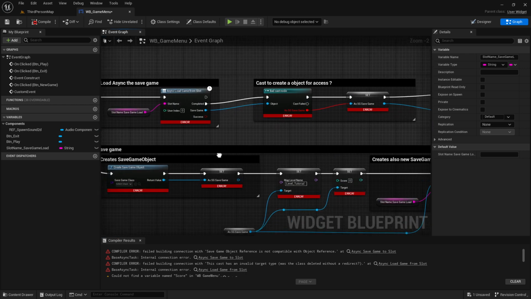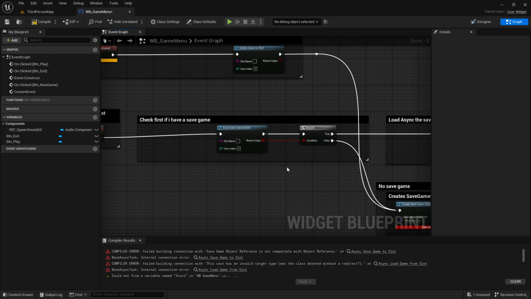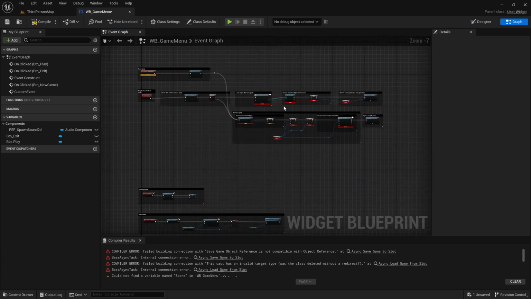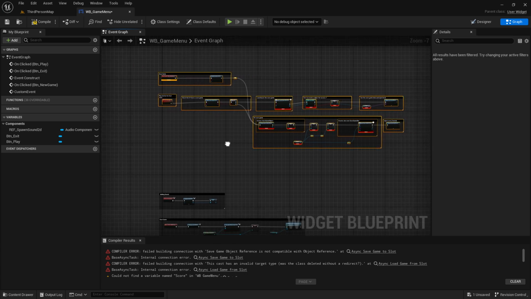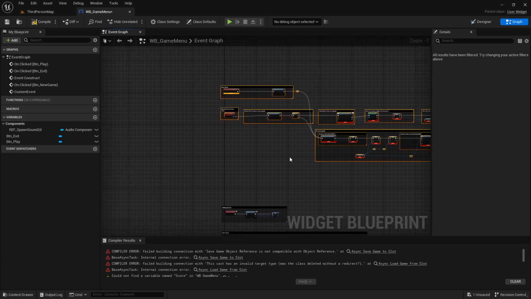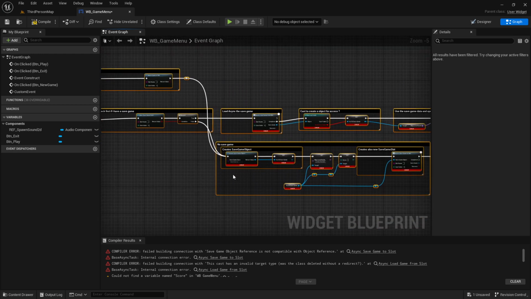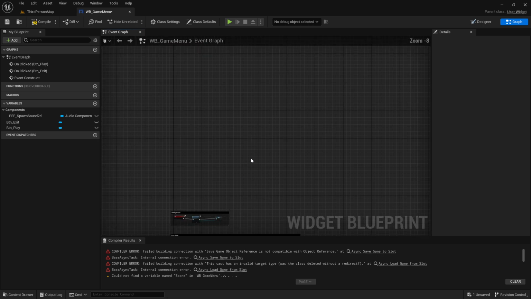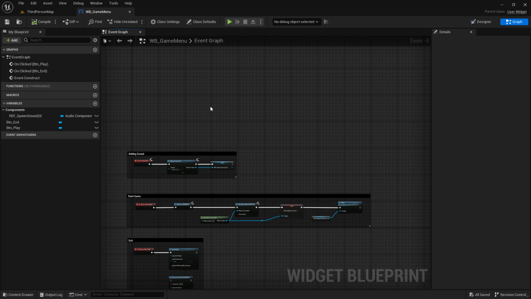Then you have to set up the save game. But this is only something for those who already know what the save game is. Like I said, this is an absolute beginner's tutorial, and I will make this one in the next video from scratch one more time, because you should be able to understand it. And for those who already know this, try to improve it, not just copy it. Try to copy it and see if you can make it better. All right, so that we will do in the next video from scratch, this load and save.